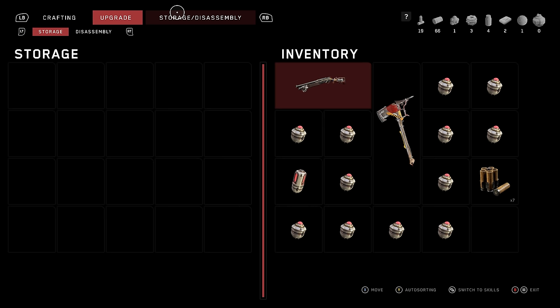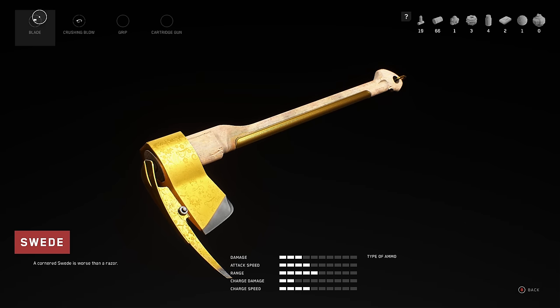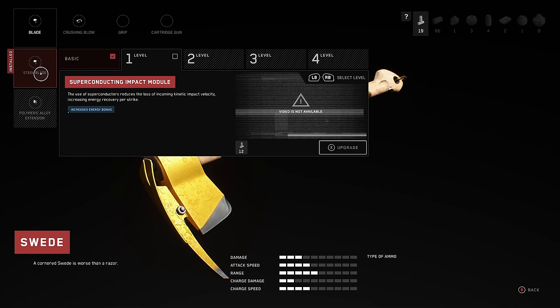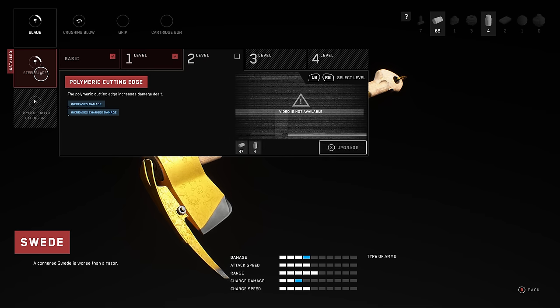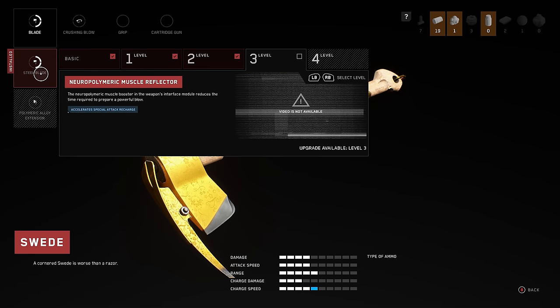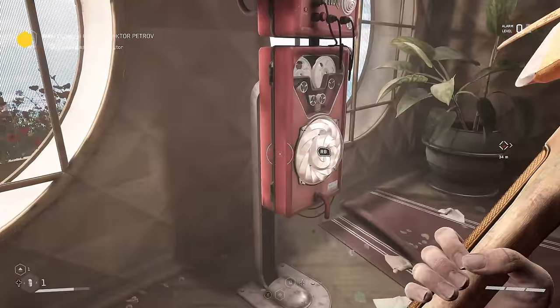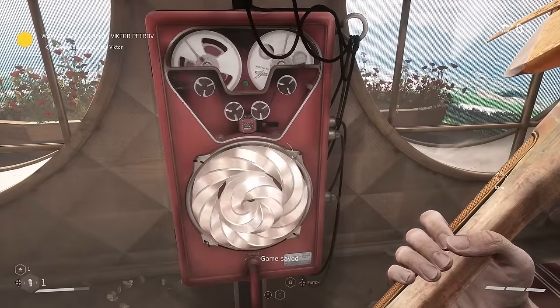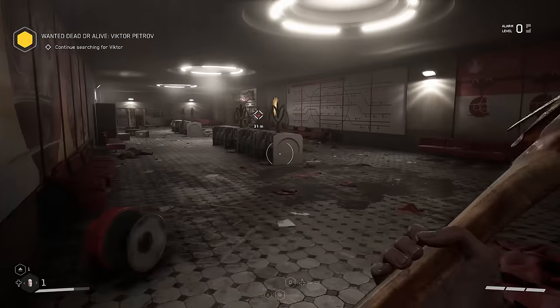Storage? So I guess we can store stuff as well. Okay. Any more upgrades we can do to our blade? Oh. Yes, we can. We can upgrade the blade. Increase the damage. Increase charge damage as well. Can we upgrade it again? Yes, we can. There's now a level 2 blade. Accelerate special attack recharge. Don't mind if I do. All right, I think we're good to continue. As far as I know.